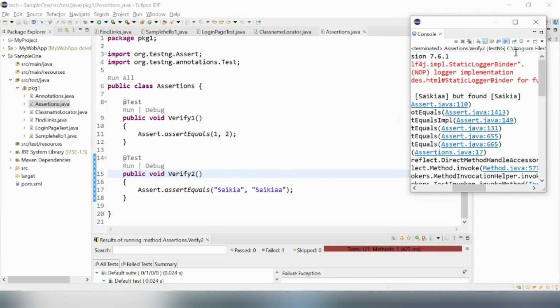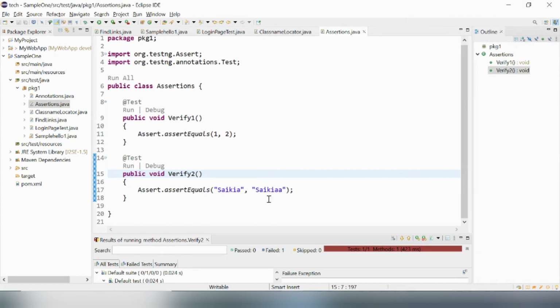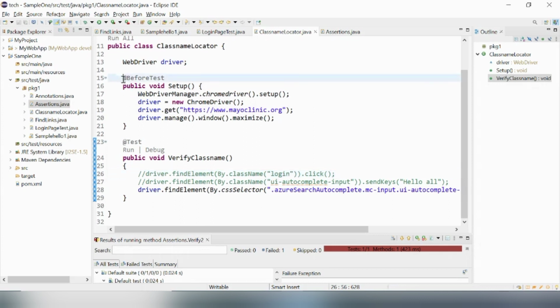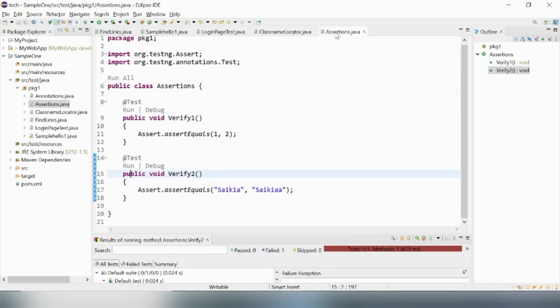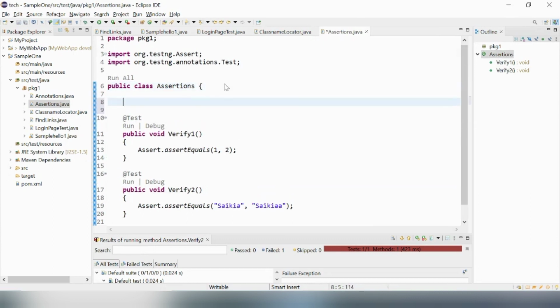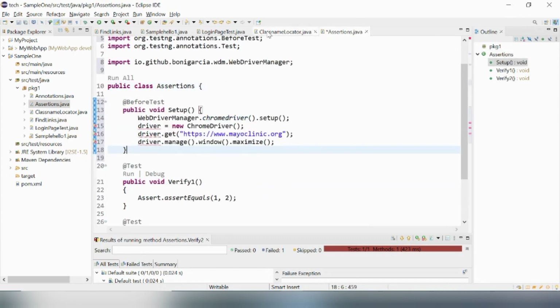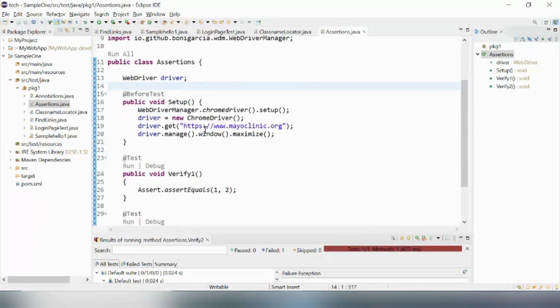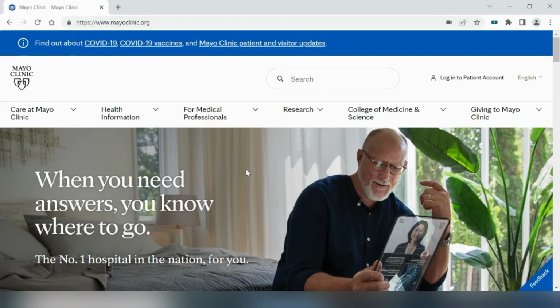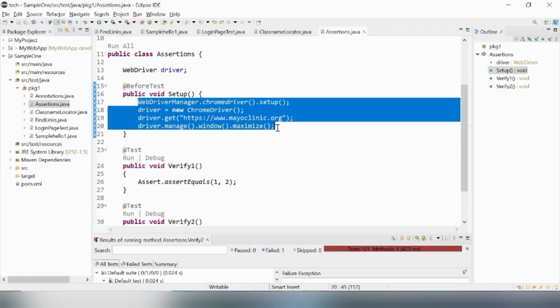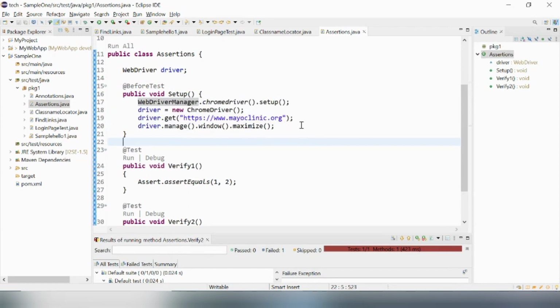Now let me implement the same with the help of Selenium code. How will I do it? I'll be launching the browser with a URL, and I'll show you with one proper test case. I'm not going to write it again, so I'm going to simply copy this entire block of code and put it here before my direct test. Here let me just initialize the WebDriver also. This is my URL, mayoclinic.org website. I have explained these lines of code in many previous tutorials, so please have a look if you're visiting my channel as a beginner for the first time.